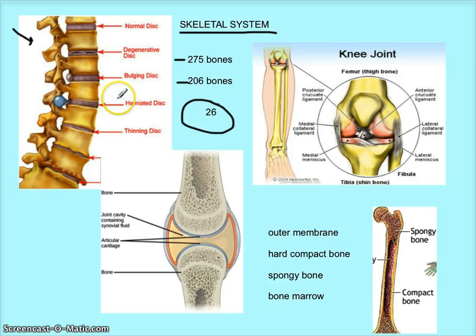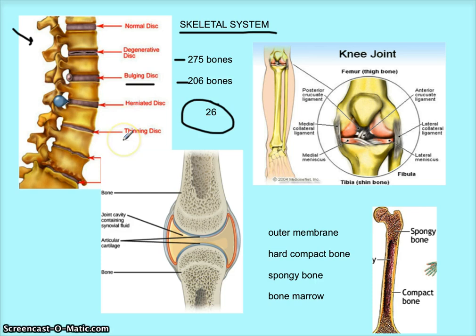Now, you can see here that there are these discs that are in between these vertebrae, and this particular picture is telling you about the different kinds of disc. Well, we're not really going to be talking much about disc, but it might be kind of curious to see what a bulging disc is. It means that this is getting a little bit too big, and degenerative disc means that it is withering away and so on, but that would be for another time and another place.